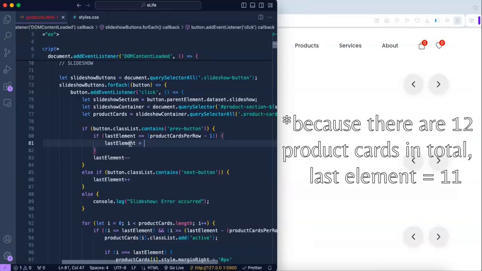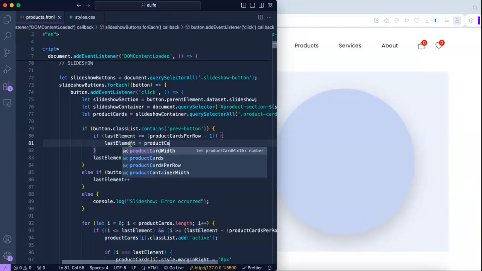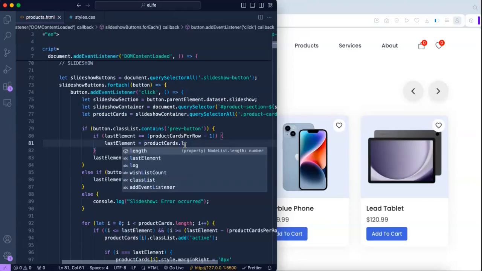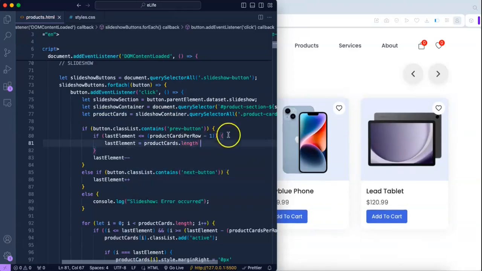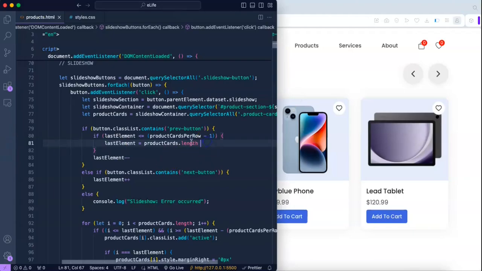And in order to access that, the number of product cards that there are in an array should be in the value product cards, which is this right here, which returns the total number of product cards, all of the product cards in a container. But we want to get the length of that array. So in our case, it should return 12 product cards because there are 12 product cards in a container. So this should return the number 12. But we want to get the last element's position, and because positioning starts from 0, that means we have to subtract by 1.